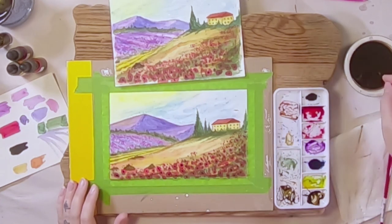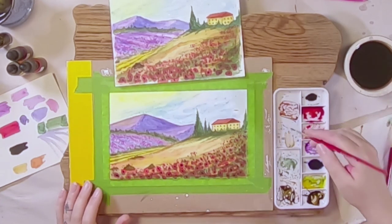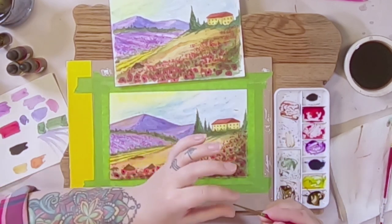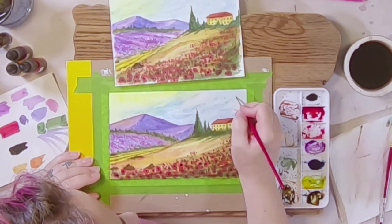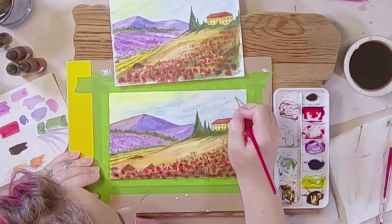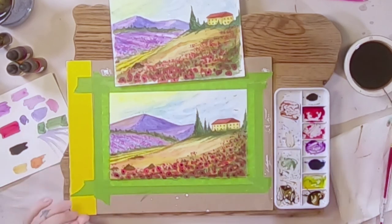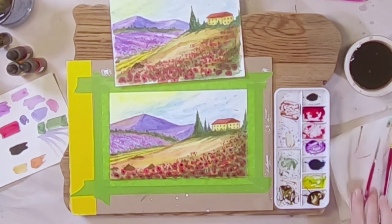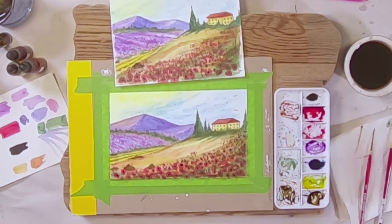There are no mistakes, only happy little accidents that turn into birds. Oh, I need to pinch this brush down. I need a micro brush for this. There we go, I guess that's all right. Not quite pterodactyls, but they're not exactly small birds. They're like hawks looking for field mice or something.